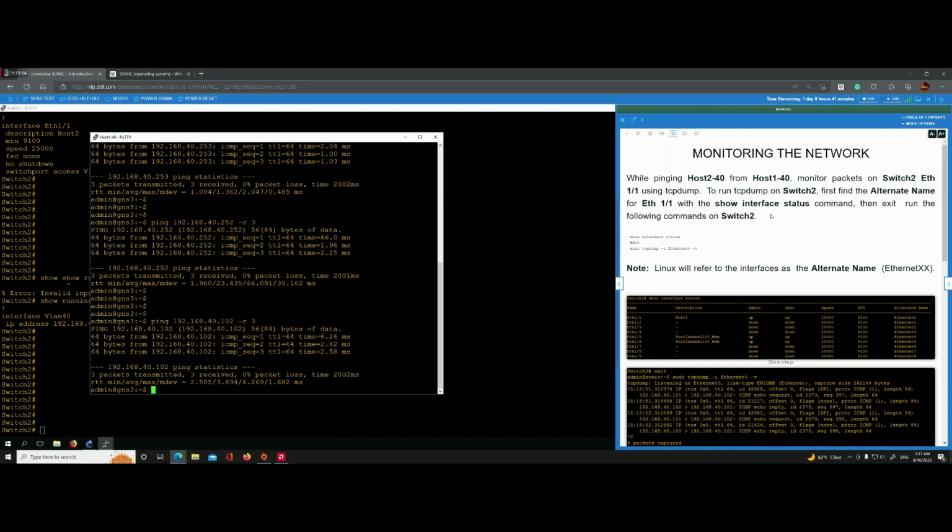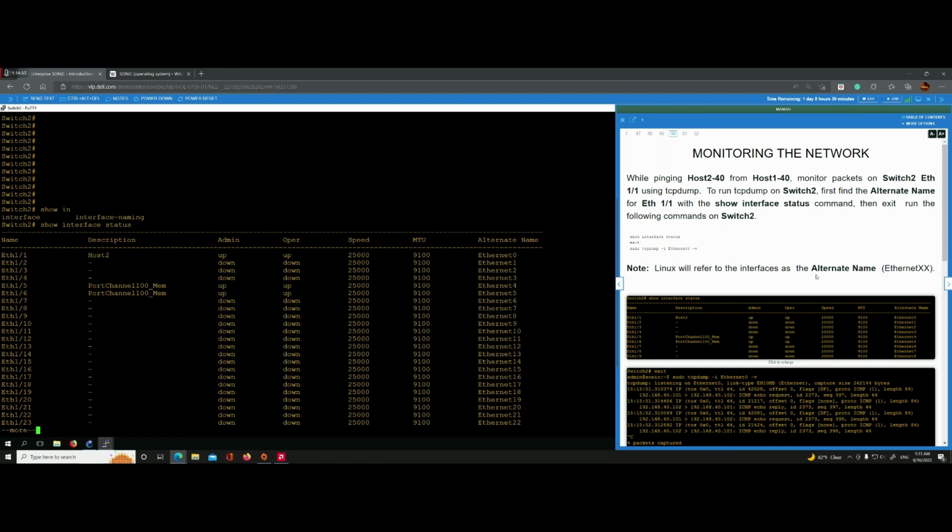Run the following commands on switch 2. So let's take a look here. In switch 2 it shows interface status. Alternate name. In this case, the alternate name for Ethernet 1.1 is Ethernet 0.